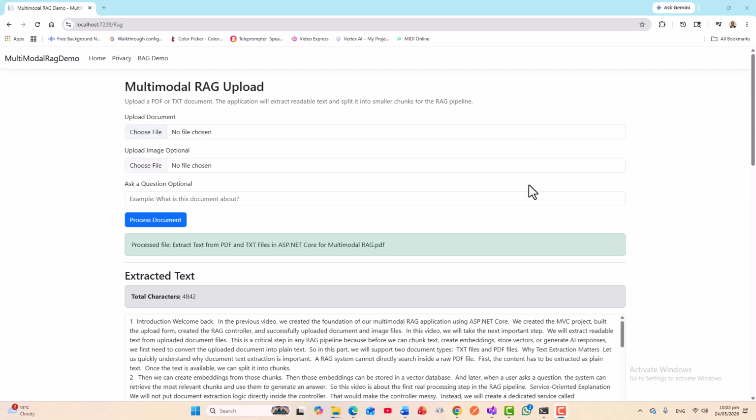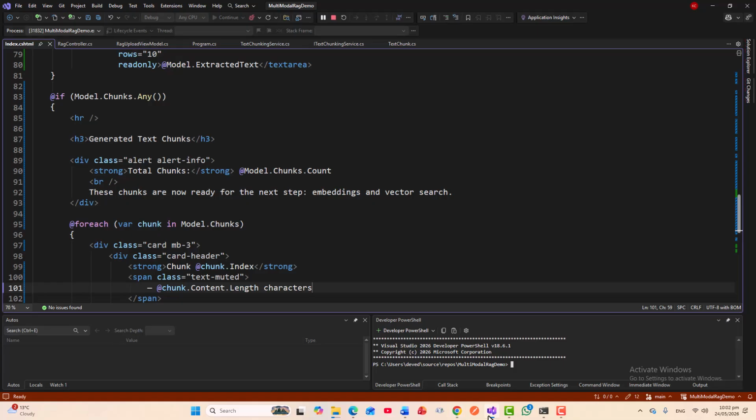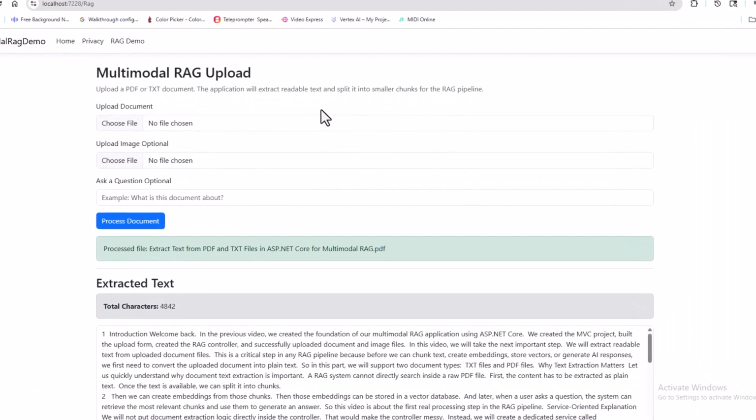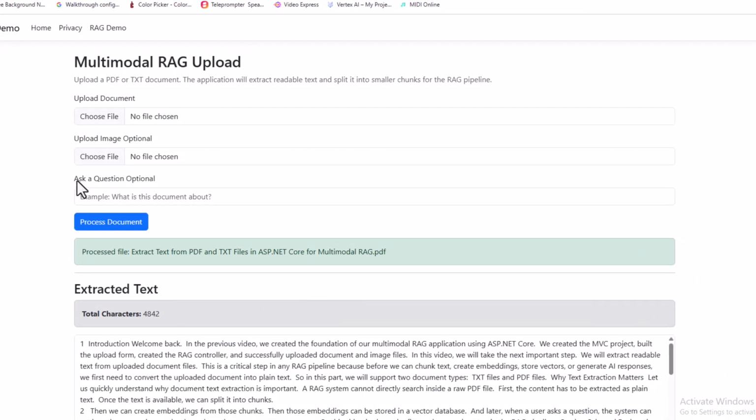Finally, we run the application. I click the run icon and the application is running here. I've already chosen a file and this is also displayed over here: Extract text from PDF and text files in ASP.NET Core for multimodal RAG.pdf.